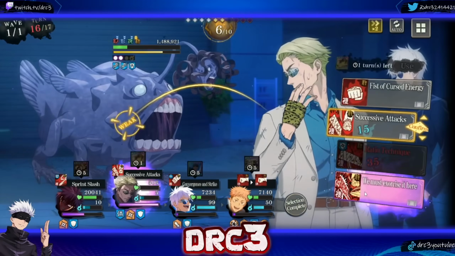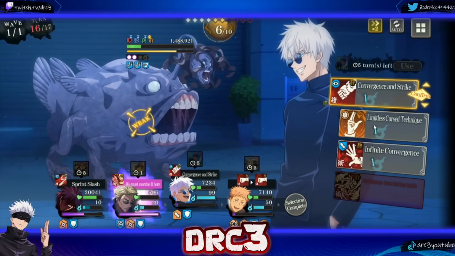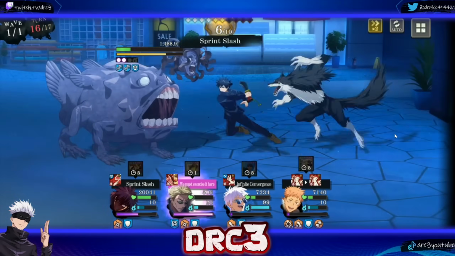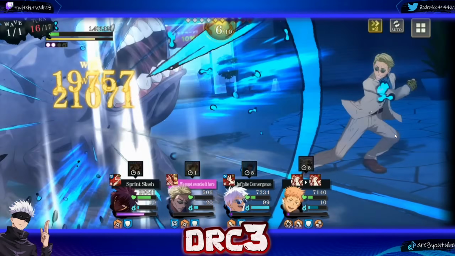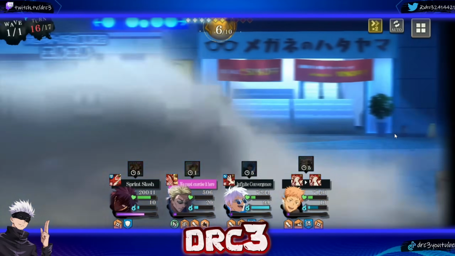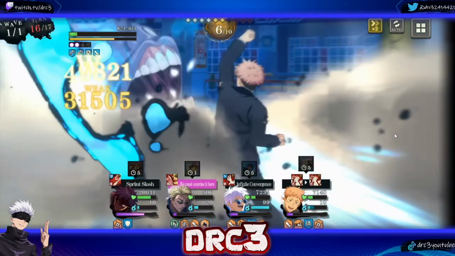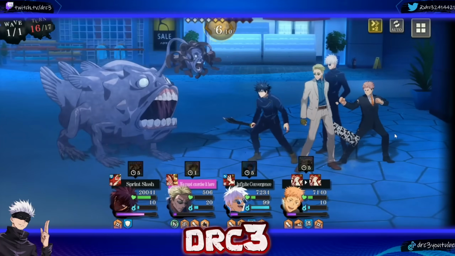Skill 3. I don't know if we're gonna make it to phase 7. It'd be nice if we do, but we'll see what happens here. Skill 3, skill 3, skill 3. Okay. Might be better to run Megami, honestly, for the domain, I'm thinking. So we might switch it up a little bit and try it here in another run.